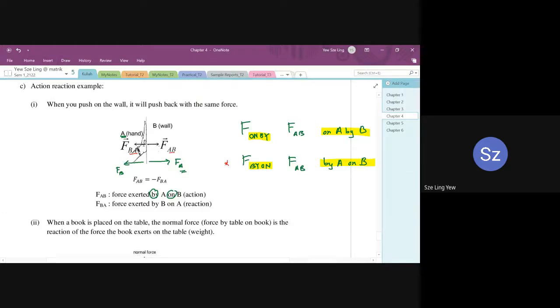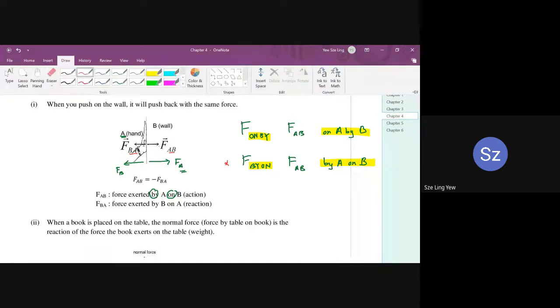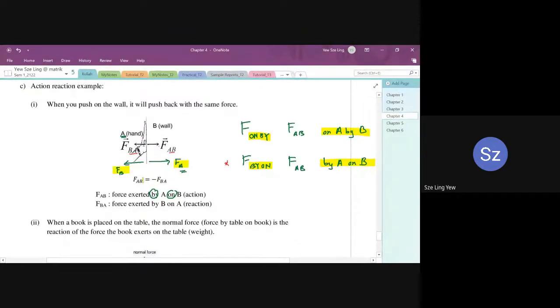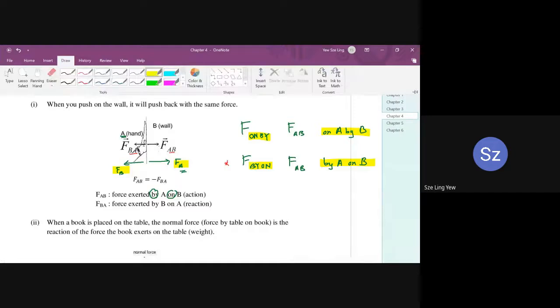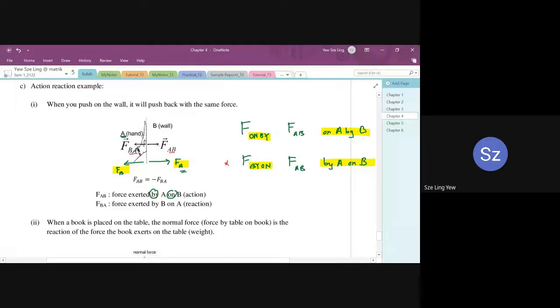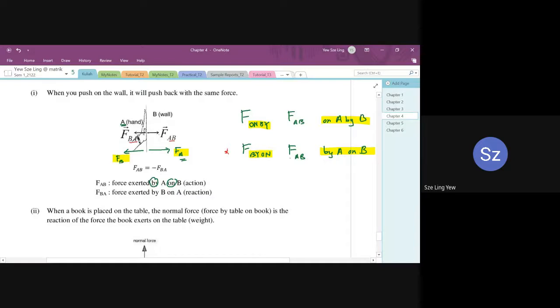Therefore, what I like to do is use single subscript. I just use FA or FB. FA, simple, means the force coming from A, which is your hand. FB means the force coming from B, from the wall. In university, it depends on your lecturer or professor. See which book they are using. They will give you a textbook, then you look at the textbook and see which one you are going to use. But in matriculation, because every lecturer has their own notes, I don't encourage you to use double subscript notation, because everyone has a different interpretation.